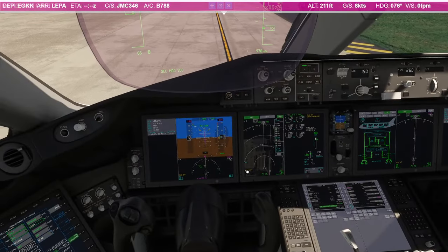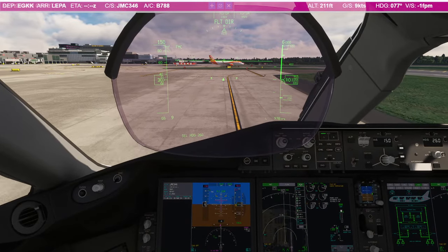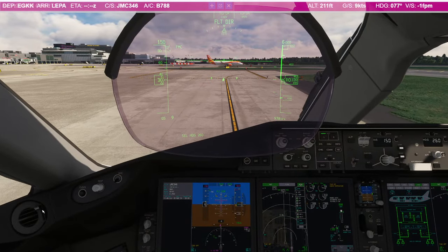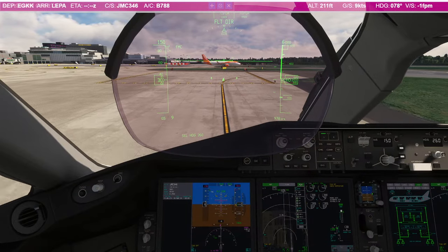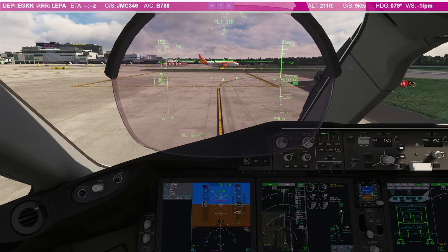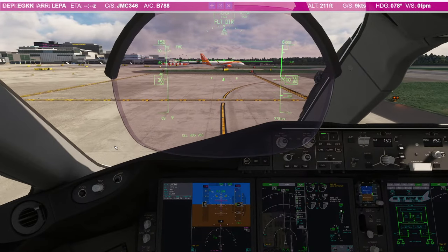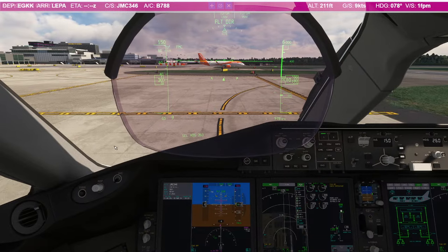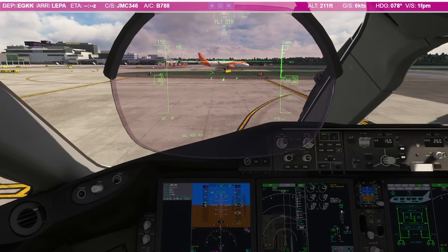There's a few Ospreys going. Is British Avgeek departing from Gatwick at the same time as us? Aha. Now, I was ready for this one. So thank you again to Seb Luke for the super chat. And I can see why it's a super chat. Yes, I have looked into the A320 losing all its flight control computers. Thank you for the super chat, Wisehat. Really, really appreciate it. Very, very kind of you.